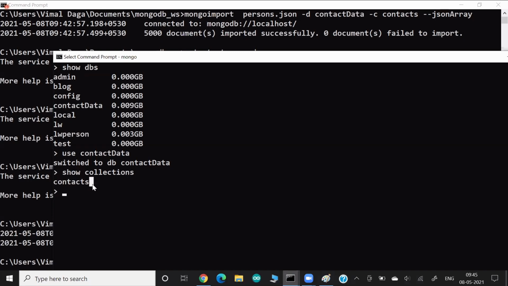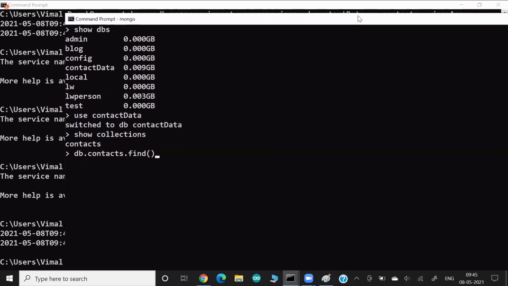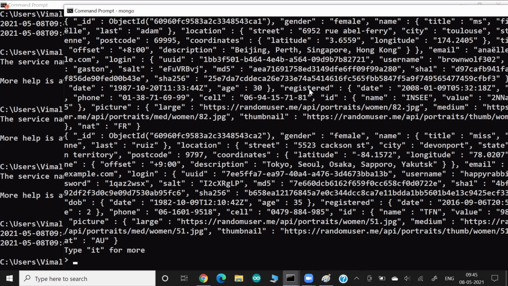And if you try to check in this current database, where I am in this particular collection, if I want to find the total records, it will print the entire data. So find is like a read command, like a select star from table kind of command if you compare with other databases. And so this much record comes up.